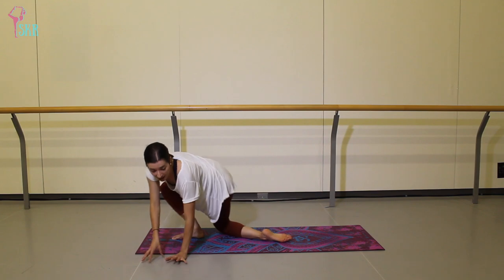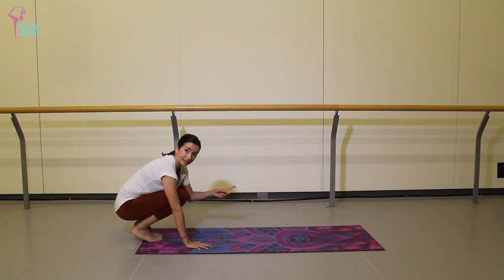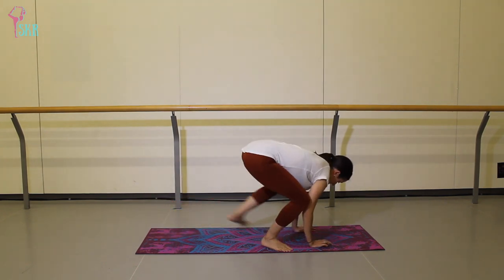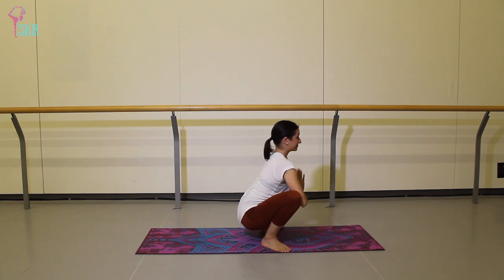Plant your right foot, and you're gonna swivel around, coming to a little crouch, facing the opposite side of your mat. We're gonna repeat all of that on the left side. So bring yourself forward slightly. So we're more towards the center of your mat. Coming to your yogi squat once more.